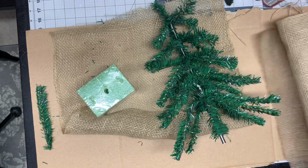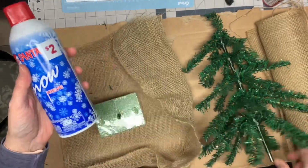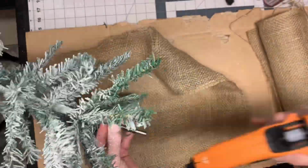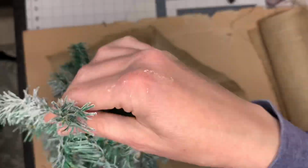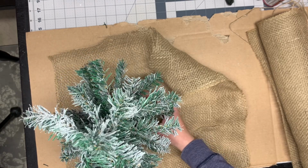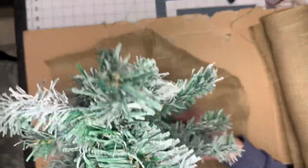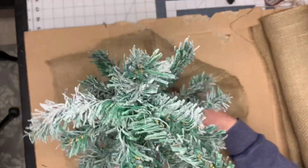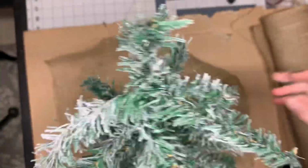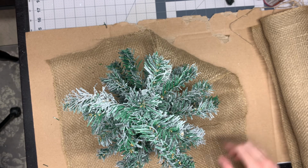And once I got it to the desired look, then I just used this snow that I got at Dollar General for $2, and I sprayed the tree outside and hot glued it to the styrofoam block from Dollar Tree, and made sure that it was sturdy, and added a little more glue, as you saw there. And then we're just going to wrap the burlap around the bottom of this particular tree.